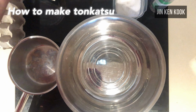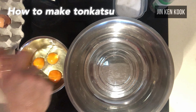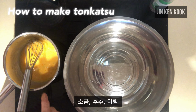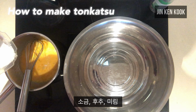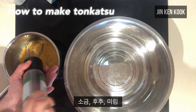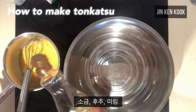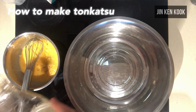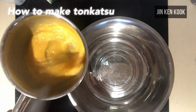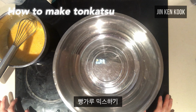And I'm going to prepare the egg mix. Whisk the egg mix, season a little bit with sea salt and cracked pepper. So adding some mirin in the egg mix gives a little bit of nice sweetness and makes the egg softer. Just a touch. Beautiful. Then I'm going to mix the panko crumb.